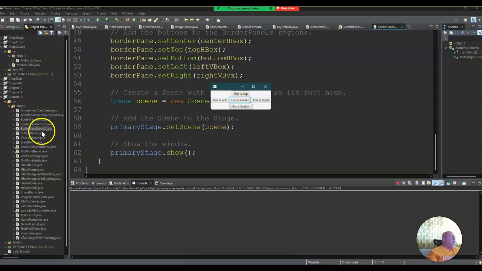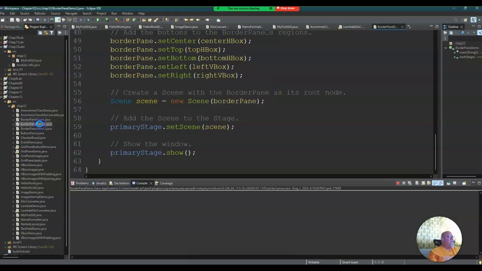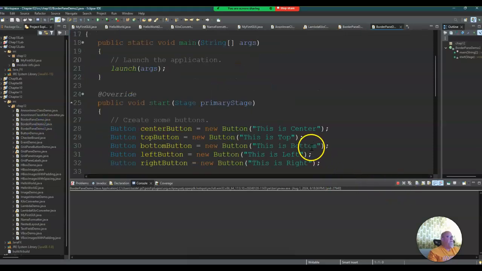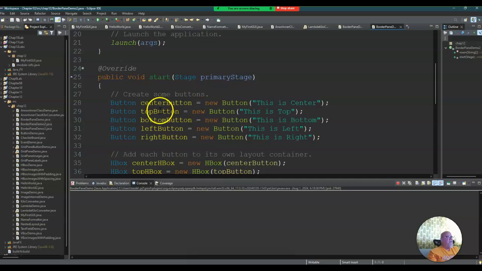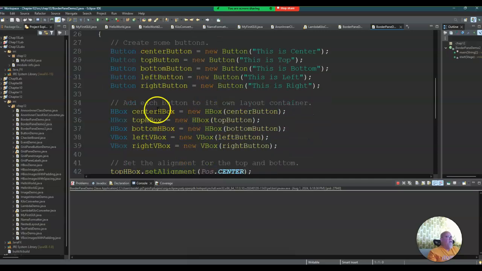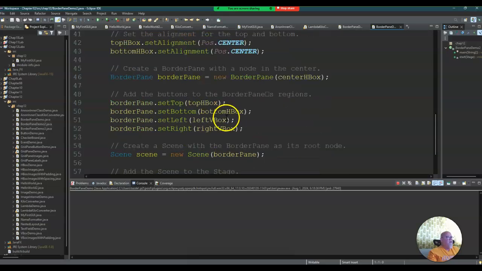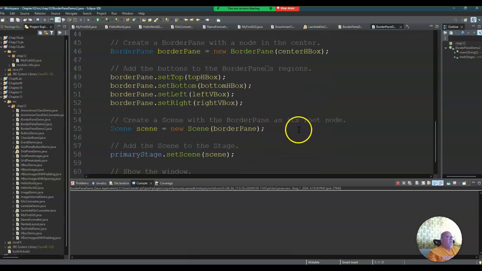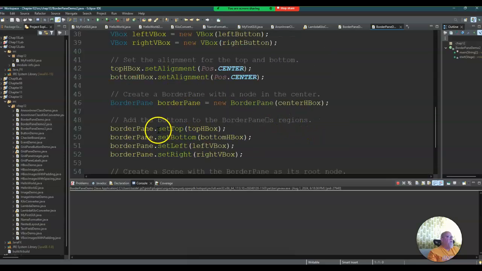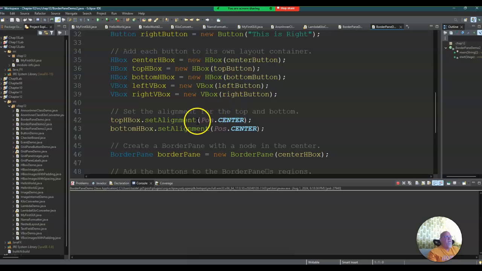Let's take a look at Border Pane Demo 2. So here we've got center button, top button, bottom, left, right. Here's our H boxes and V boxes. We go ahead and set the center. And then now look what we did here.